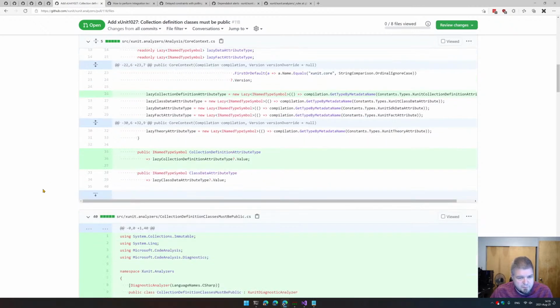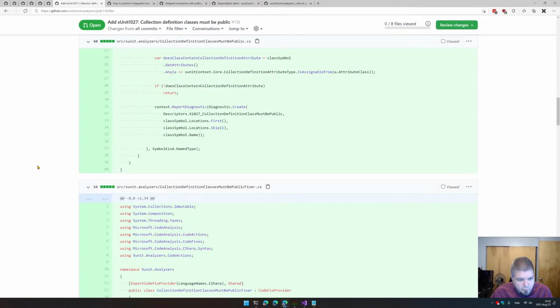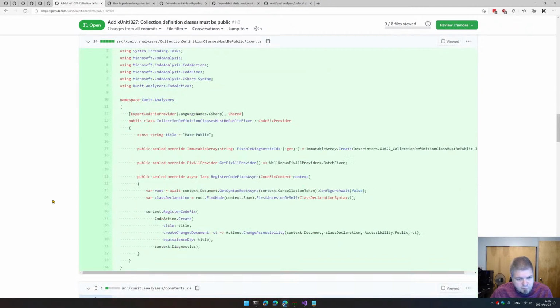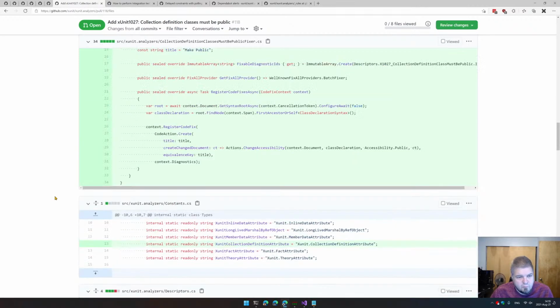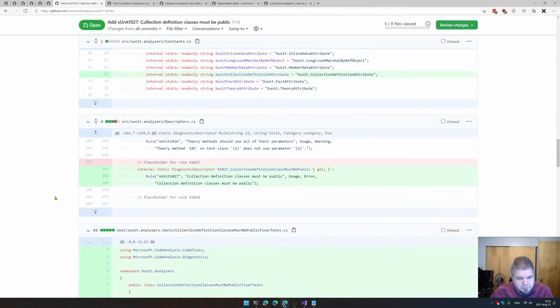Need type symbols. Definition must be made public. And a fixer. Make public. Constants. Descriptors.